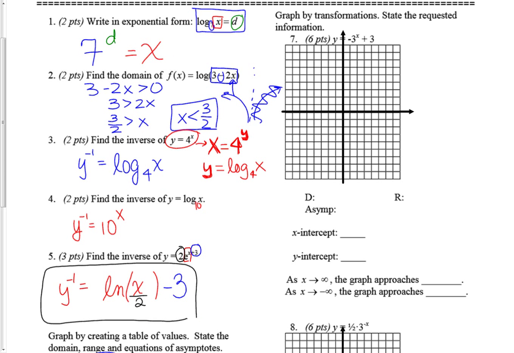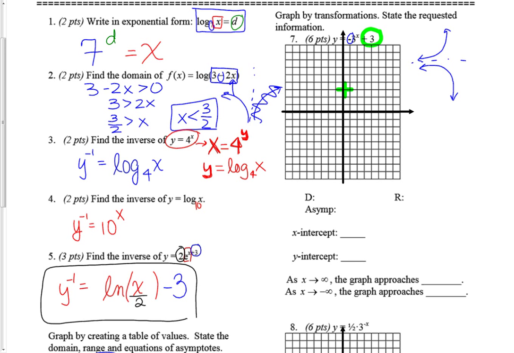All right, on to number 7. We are going to graph by transformation now. So I want to think about where I'm moving. I have this plus 3 on the end. It's on the outside, so my whole graph is going to be moved up 3. And this is sort of like my new anchor point, my new origin for this problem. I also have a negative out in front, which is going to flip me vertical. So instead of going up, my graph is going to flip, and it's actually going to be a decreasing function.